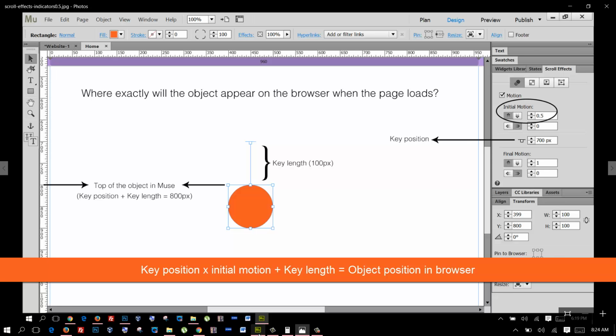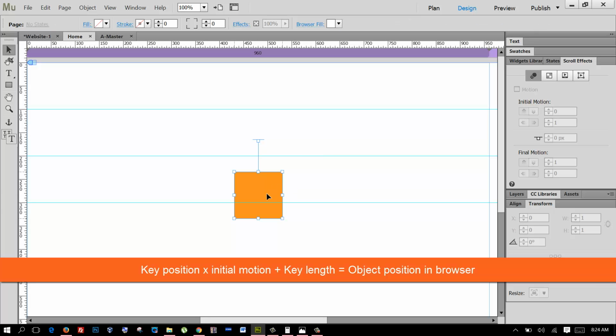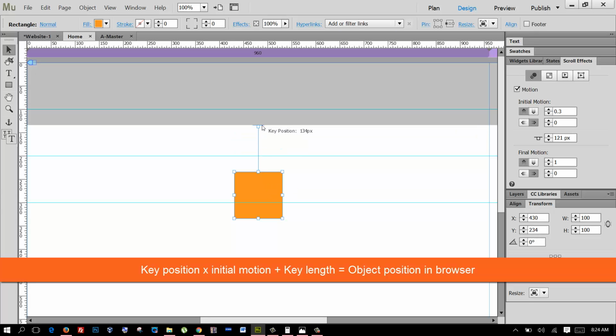It's very easy. This is a practical example within Muse. Okay, I have any object here. I'll put it anywhere. I will drag this a little bit here.